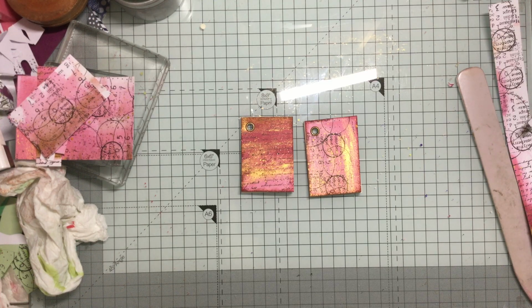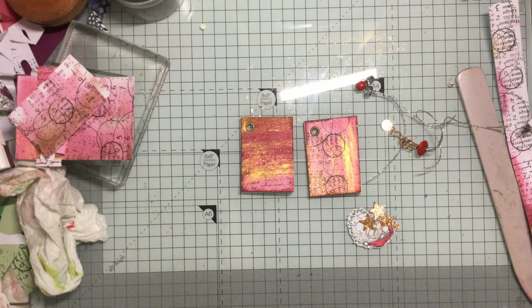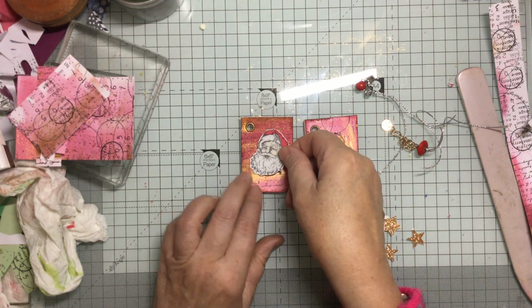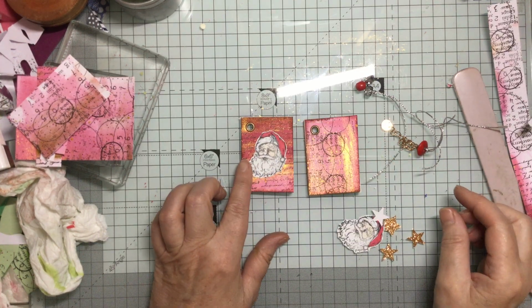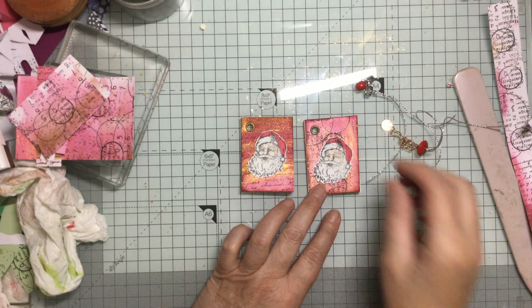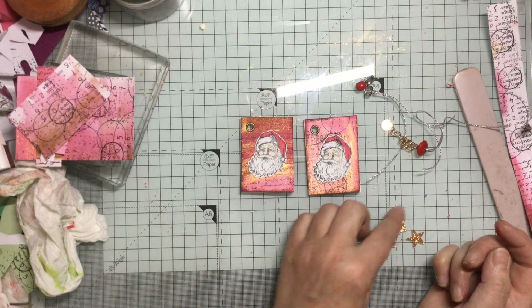Now I have got, because I've done a couple of these bits in advance, so I'm going to take these two bits. These are going to be my dangly bits, and I've got, just getting these in from here. Okay, so I've got these as Father Christmases this time, and these are going to go just straight on the front like that. These are ones that I've, oh, I don't even know what set they come from, to be quite honest.